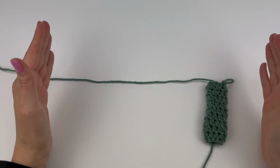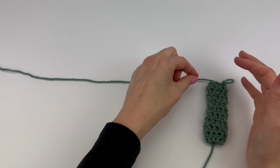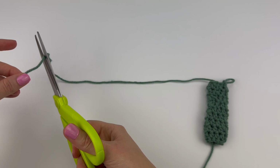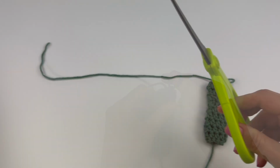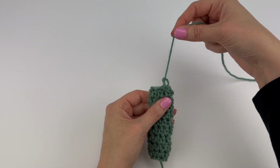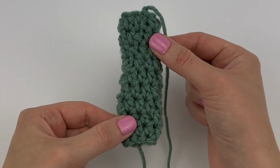Now we can fasten off, and we want to make sure we leave a 12-inch ending tail. So make sure you have 12 inches, cut the yarn that's attached to the skein, and pull the tail through the loop that was on your hook and pull tight. And you can go ahead and make 2 sleeves.